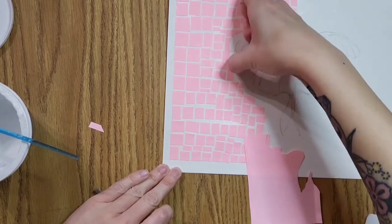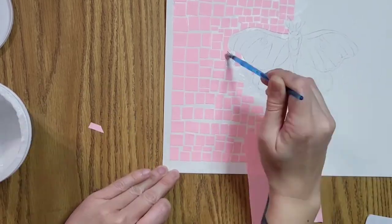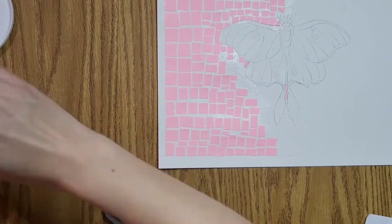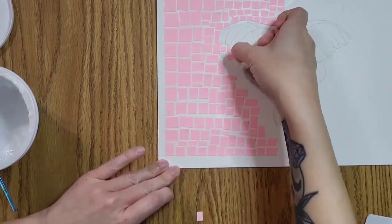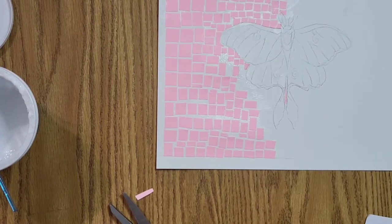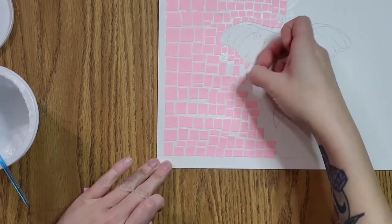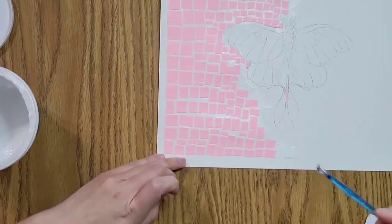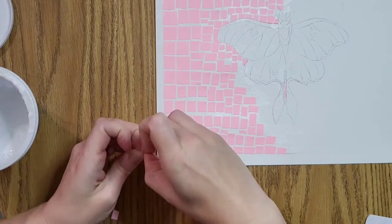Try to keep track of where each strip goes. I wouldn't recommend just cutting your entire background into strips and going along. That may work for you. It depends on what you're doing. But if you're following these steps and if you've traced out an image, then it's helpful at least to get those parts where they meet, to get those aligned.